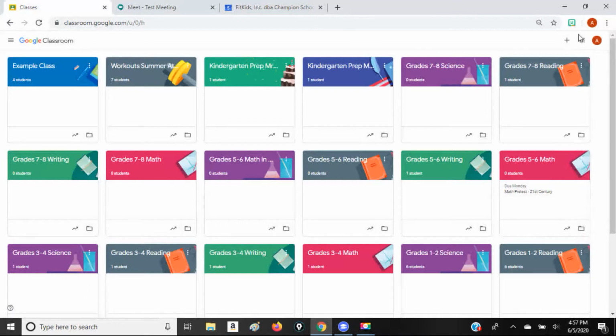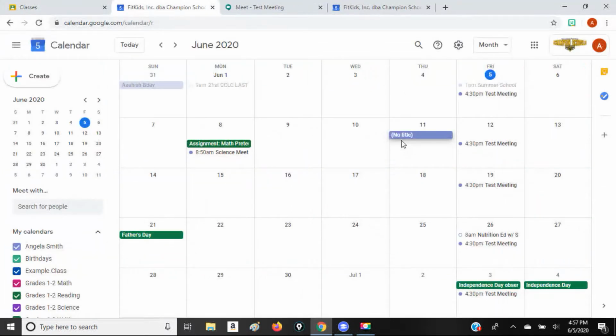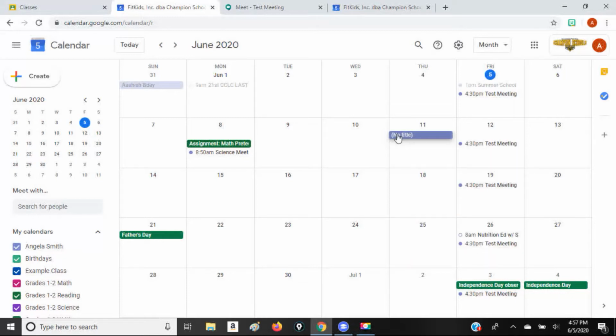But that's how you should set up the meeting. I would go to Calendar. You want to open Google Calendar. You want to click on a day. You want to set up the event, the meeting, with a name, preferably your grade band and your subject. Give the time of 8:50 to 1 o'clock.